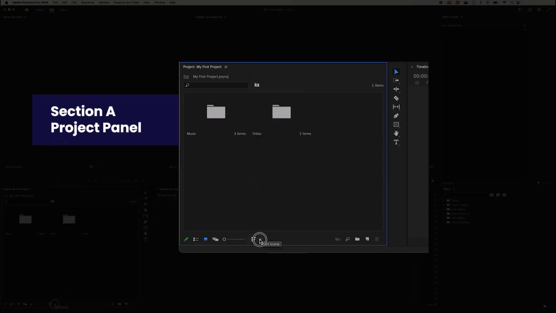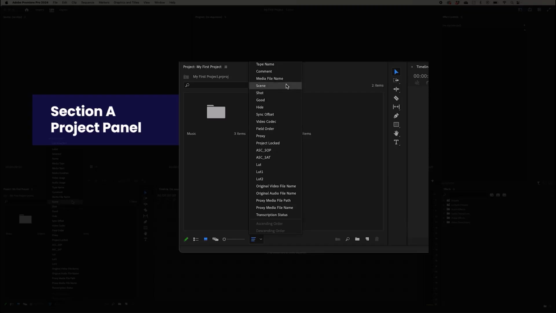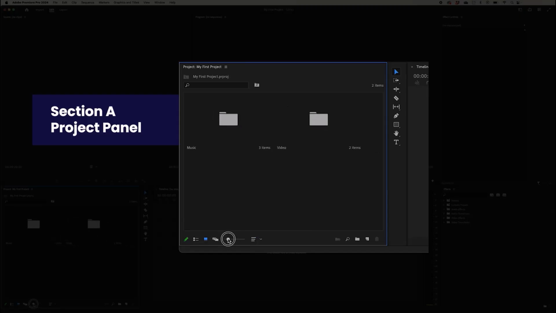And then next we've got sort by. You have so many options here. You can sort your footage depending on whatever criteria you want to use, by name, by media type, by media duration, comments. Just like in any other browser, you can specify a criteria to use to sort your footage. And then this slider is just an adjustment for icon sizes. So you can make them bigger or make them smaller.